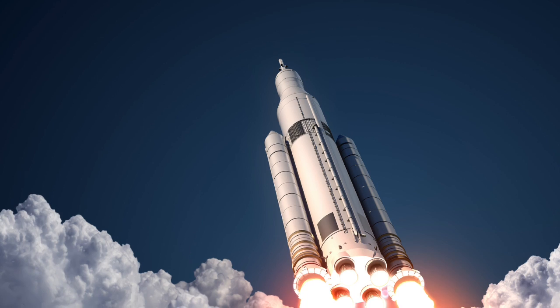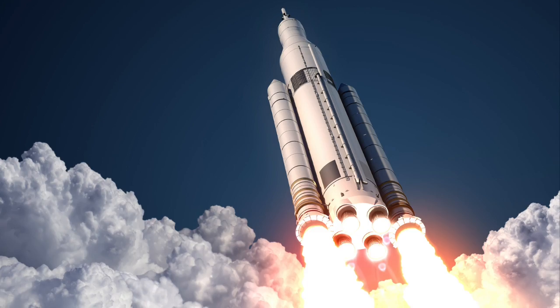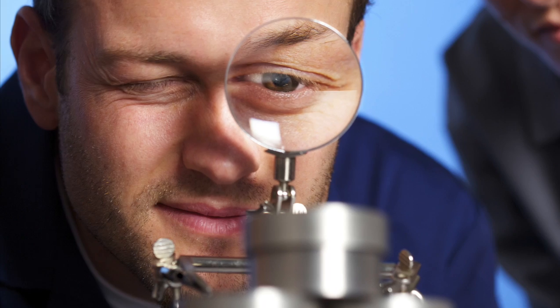Why don't we see this in space? Launching things into space costs a lot of money — it's maybe $10,000 a kilogram — so I can save quite a lot of weight here. But space is also a very demanding environment. What if something goes wrong? We're engineers, so we can analyze this part — its performance electrically and mechanically. That's what we need to do in order to see these kinds of parts fly in space, and I believe we will see them soon.